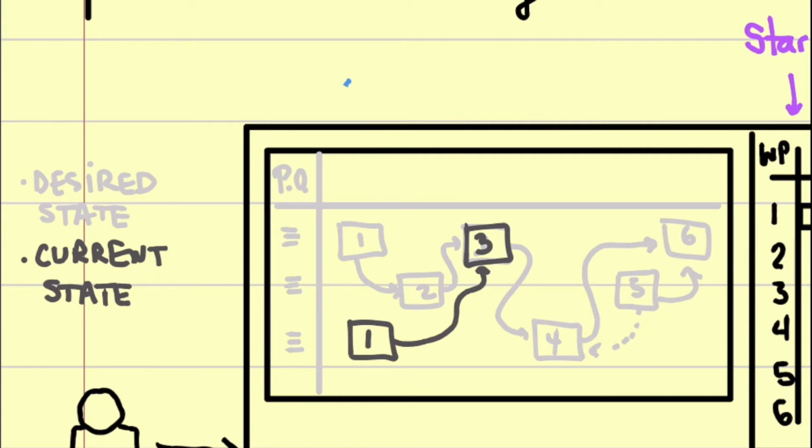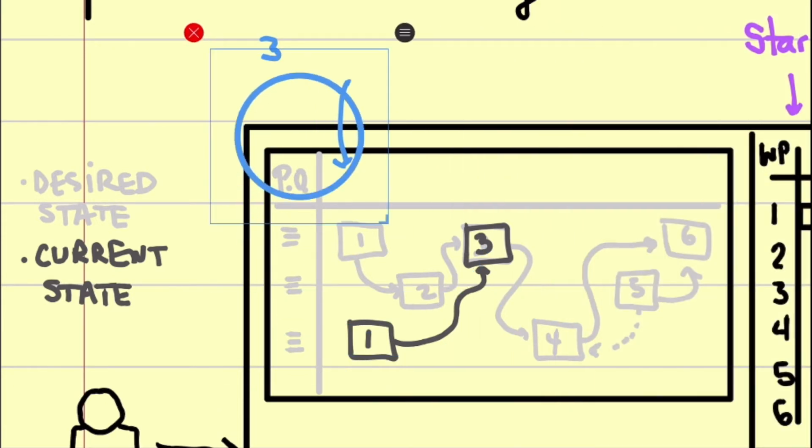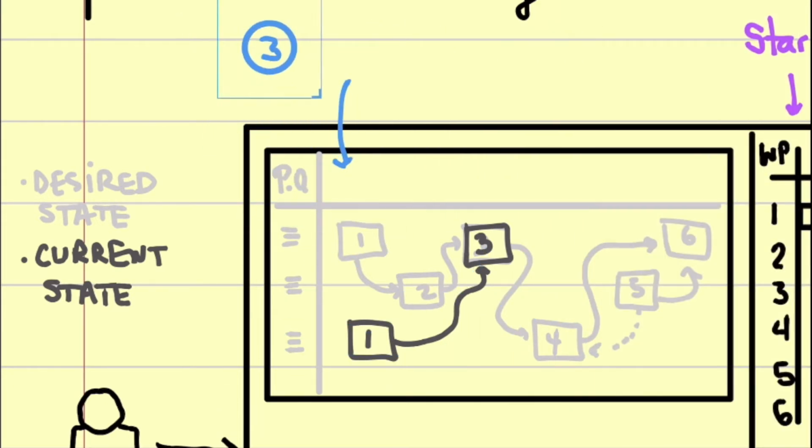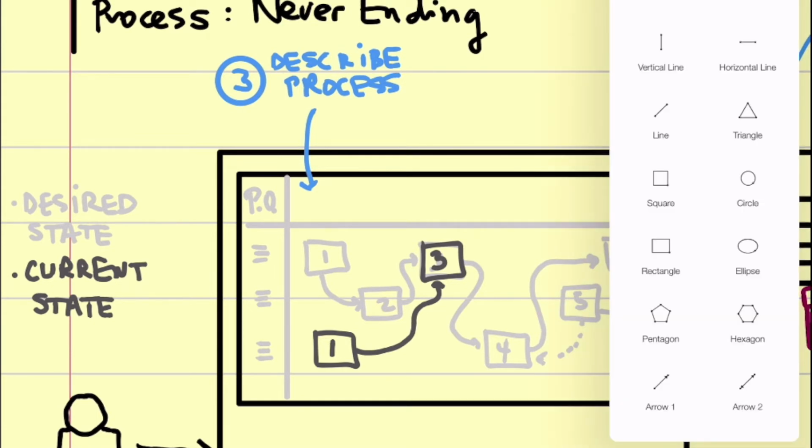So again, the task here is to describe the process. When you do the process management standard, you only have the current state, not the current and the desired state. Here we have both.